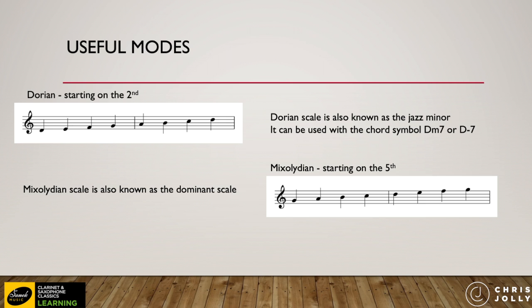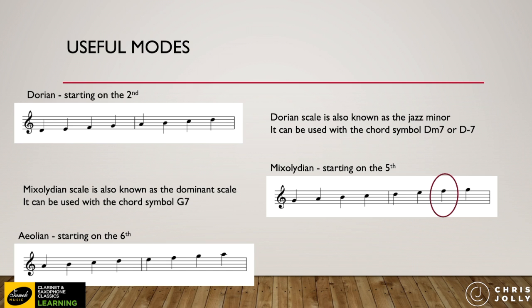The C scale, we've worked with this scale all the way through this video. It's got no sharps or flats, which is the reason why we have an F natural. If we were in the key of G, we should have an F sharp, but we've lowered that 7th degree of the scale to make an F natural. So this is our Mixolydian scale on G, and it can be used with our dominant chord symbol, as in the example here, our G7 chord symbol.